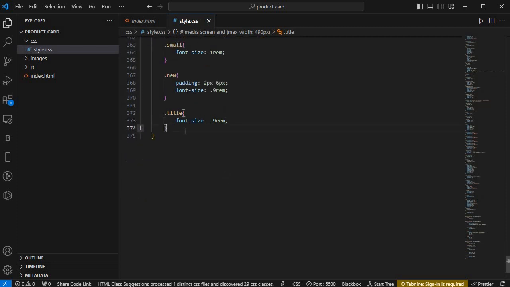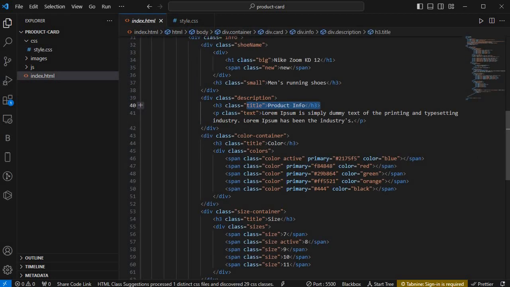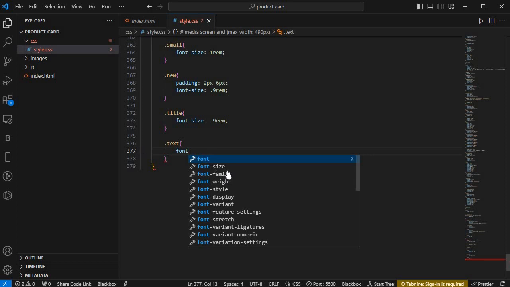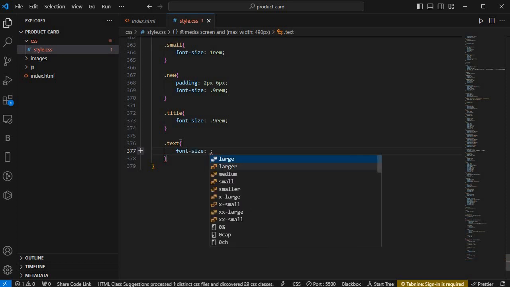Also the text that shows the description of the product, so that's .text. Okay, font size of 0.8 rem.